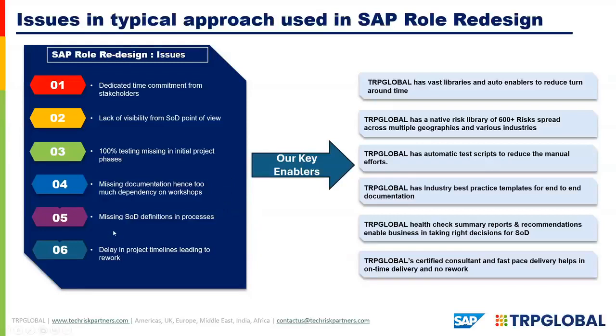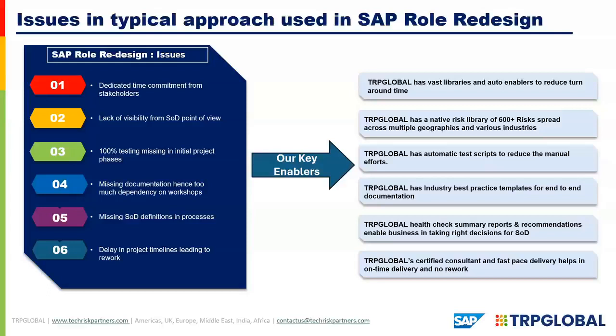The next would be related to the missing SOD definitions. Again, there are a lot of things which are not available from an SOD definition point of view, because different business units work in silos and their primary responsibility is to run the business. They do not have a lot of visibility into the segregation of duty aspect, and it is our duty as an implementer or as an enabler of a role redesign project to talk to the business, tell them the importance of a role redesign project and understand what can create issues. For example, a lot of times there are users who perform cross application roles. So it is important for us to make them understand that while it is important to talk about cross application roles, it is also important to make sure that they are not crossing the boundaries and that it is within the permissible limits of the compliance structure that is assigned.